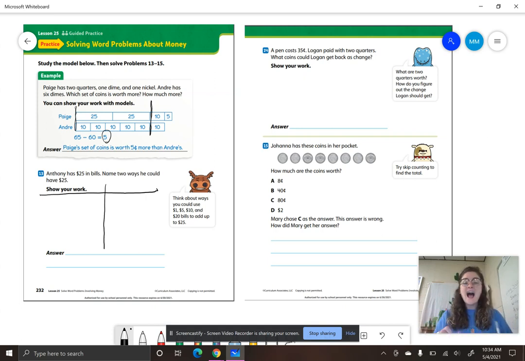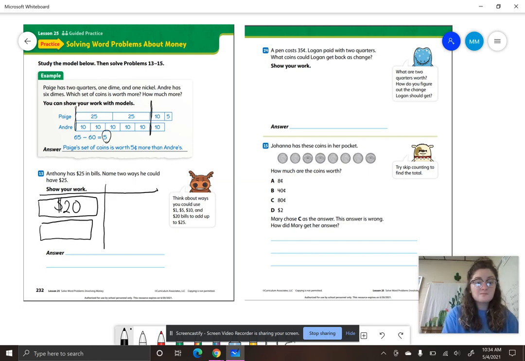So on my first side, I'm going to try to use the smallest number of bills that I can. Looking at my options, the $20 bill is the largest bill that I could use. So I'm going to use a $20 bill. Now, I need to get to $25. What kind of bill could I use to get to 25, Smarties? I could use a $5 bill, or I could even use 5 $1 bills. That would also show 25.